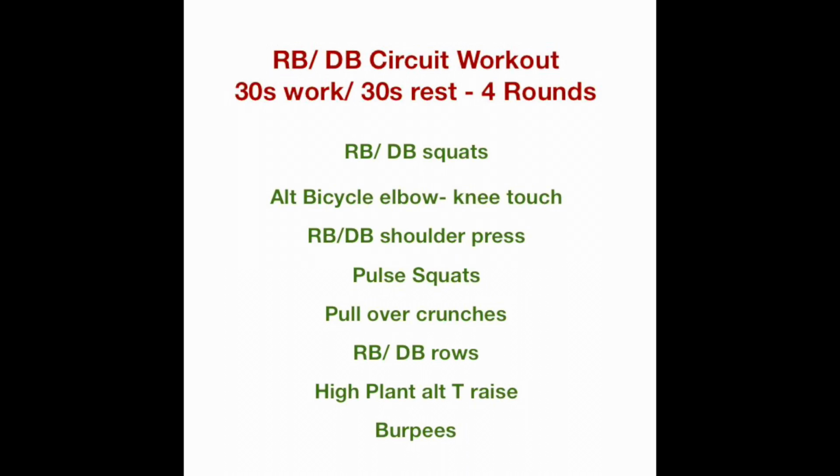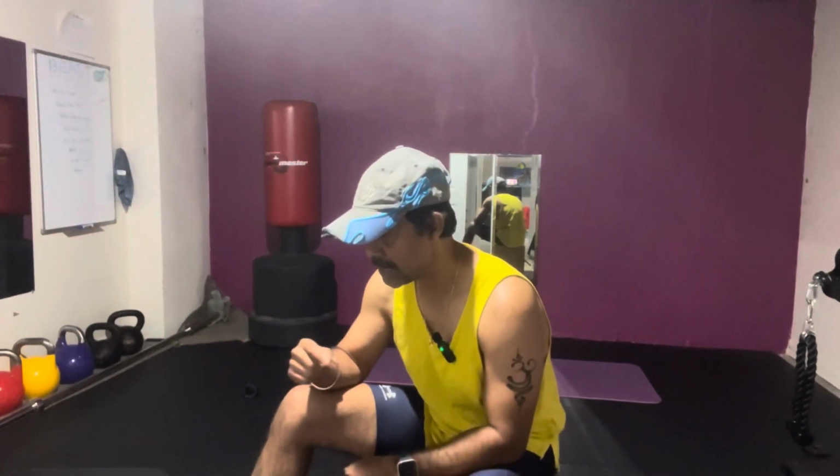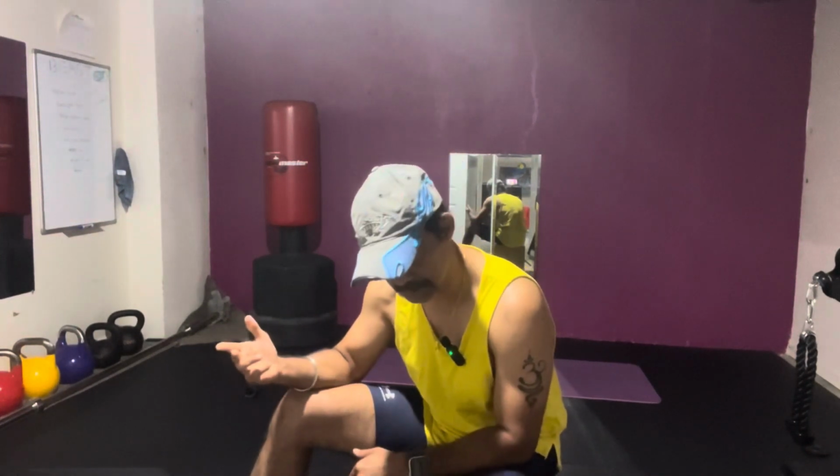These exercises are going to be timed. So what I've put together is 30 seconds work, 30 seconds rest, 30 seconds work, 30 seconds rest. Once the whole round is complete, you can take a minute's rest or maybe 2 minutes, then start the second round. I will be doing two rounds. In the first round, I'll be utilizing resistance band just to show you how you can use them. And in the second round, I'll be using dumbbells.